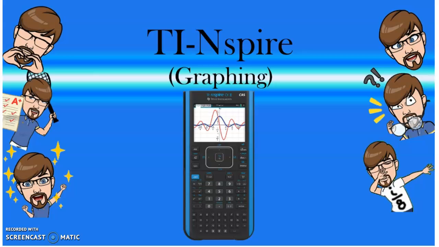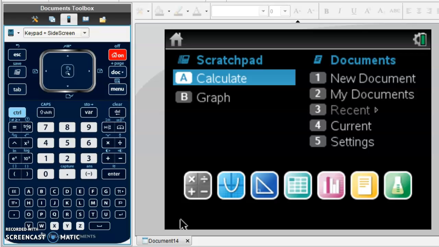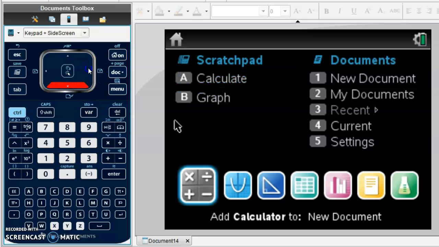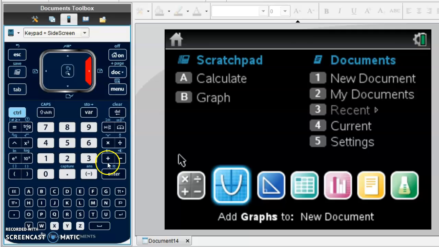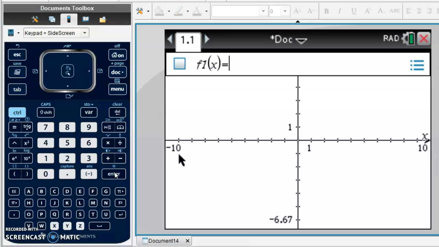So, today let's look over some basics in graphing on the TI-Nspire calculator. When we start off on the home page, it'll look just like this. We'll go down to the Graph app on the bottom, right here. Click Enter when it's highlighted, or if you wanted to use the cursor on your calculator, you could.